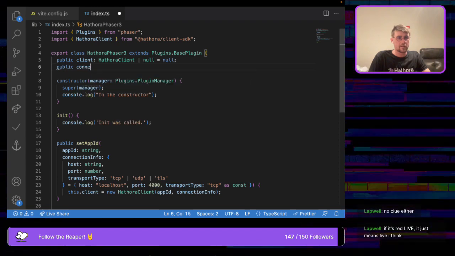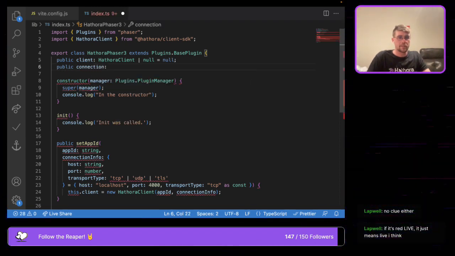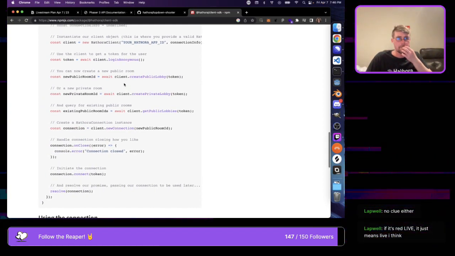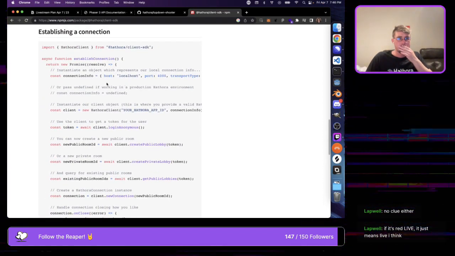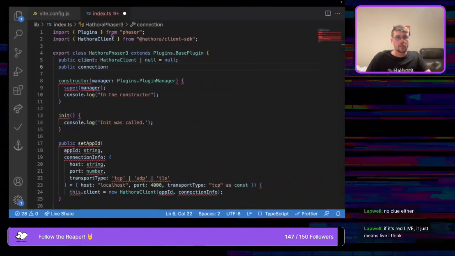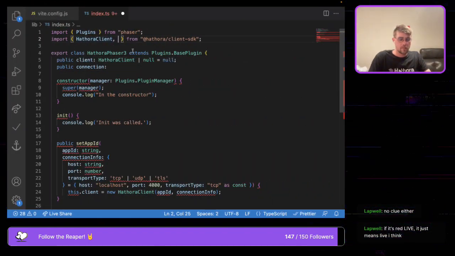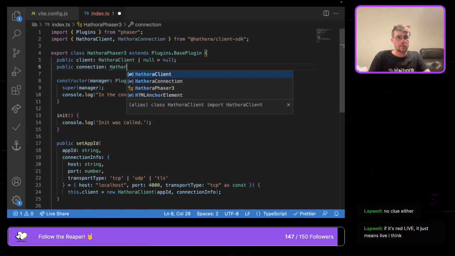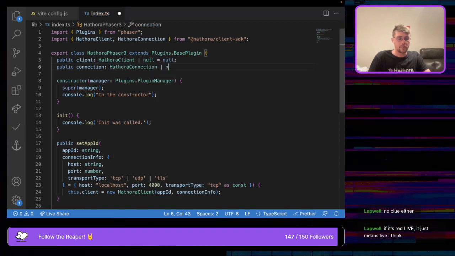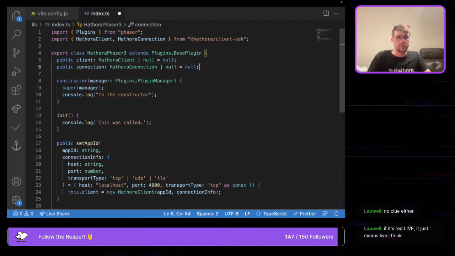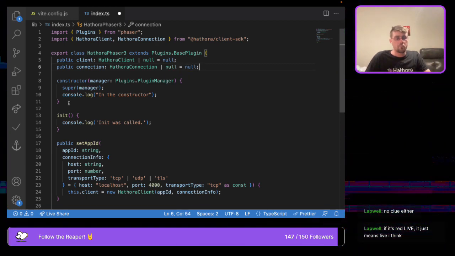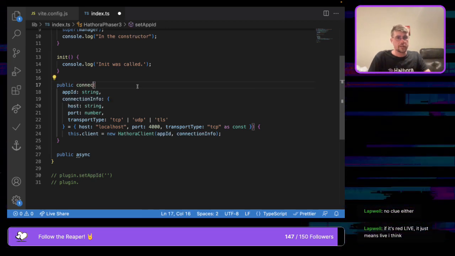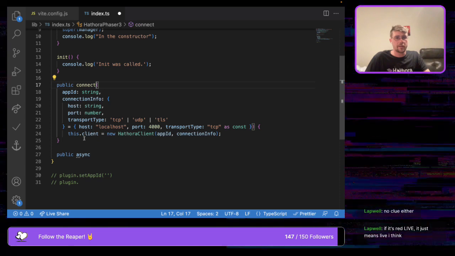Public connection is what? Hathora connection, nice. Hathora connection or null equals null. So maybe instead of, we could just call this connect with an app ID.